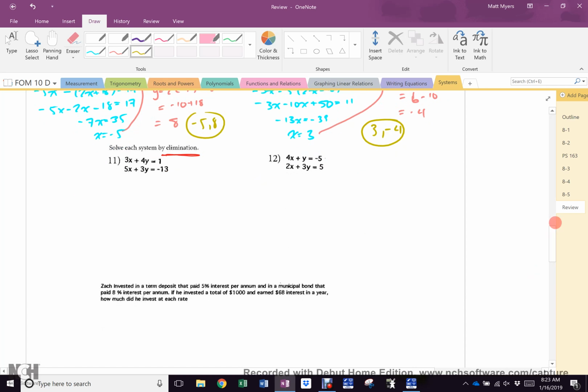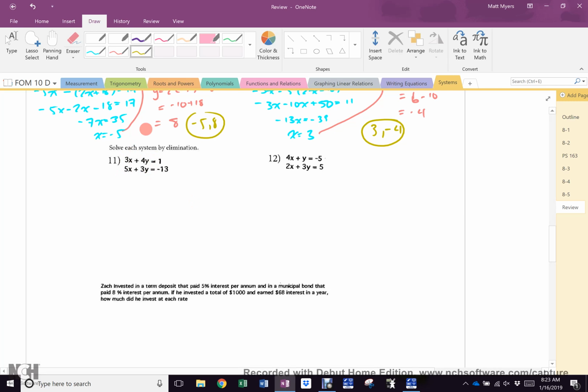Elimination. Which one are you going to work with? Does it matter? Of course not. But you have to multiply. Which one do you have to multiply and by what? You have to multiply both, 4 times 3, 3 times 4 to get 12, depending on which way you want to go. If you want to eliminate the y's, you're going to use 3 and 4. If you want to eliminate the x, you're going to use 5 and 3. Is there a better way to do it? Of course not. You choose.